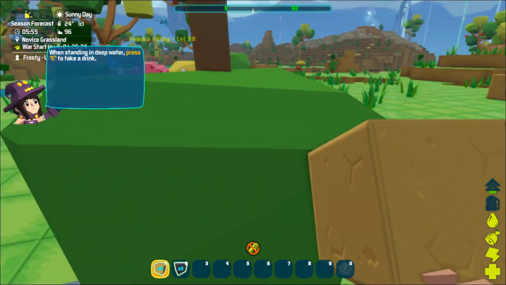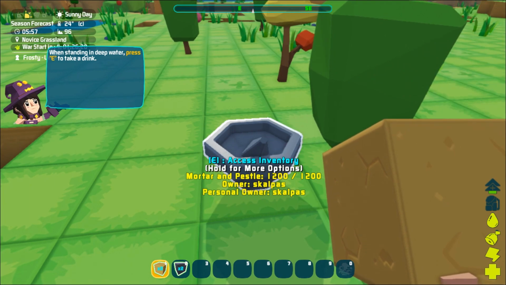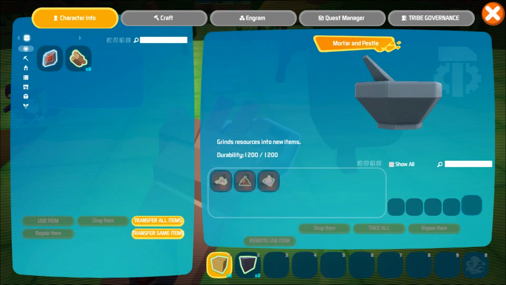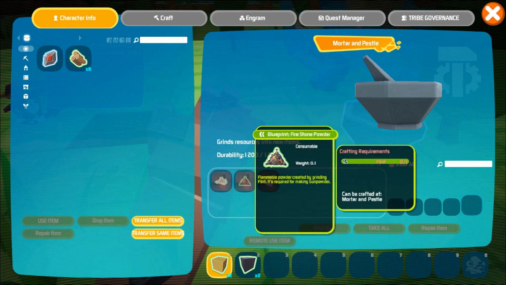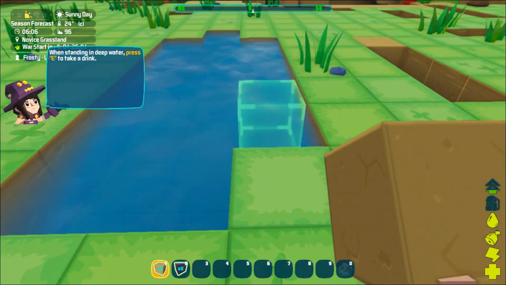Oh, it's E to take drink. It was E then. Hold E to access the menu. There we go. So, okay, you can just hold E to access all this as well. You don't have to press inventory, just hold E. We've got pestle and mortar there, which we can make resources with. But we're okay for now. Let's go take a drink of this water.